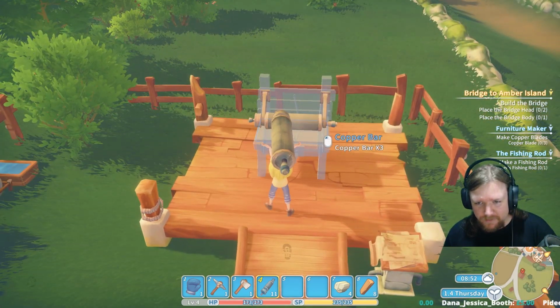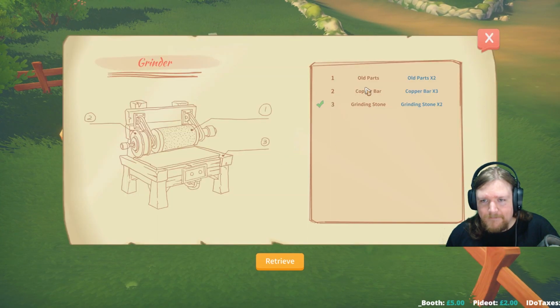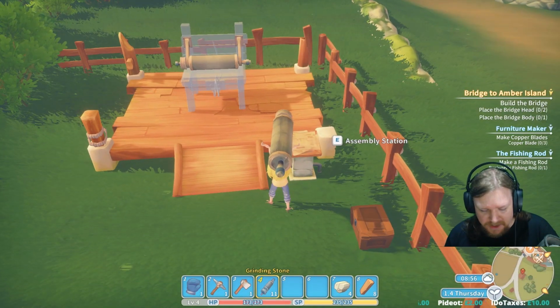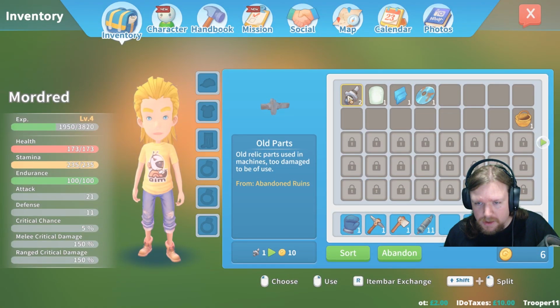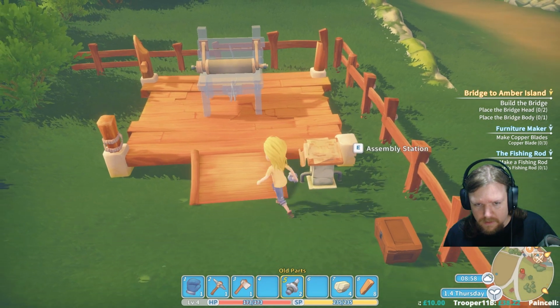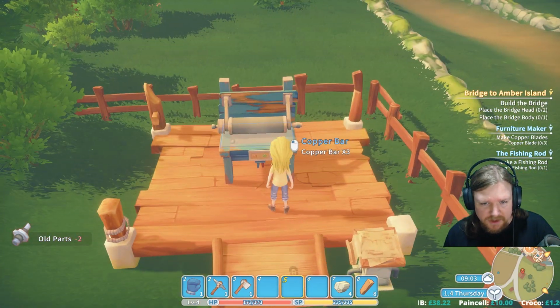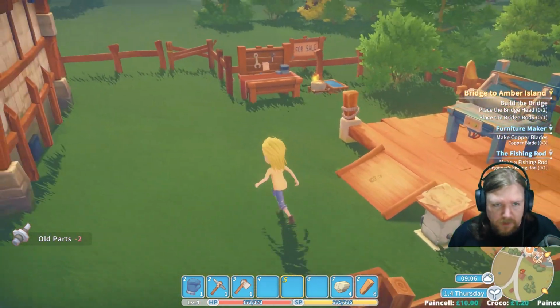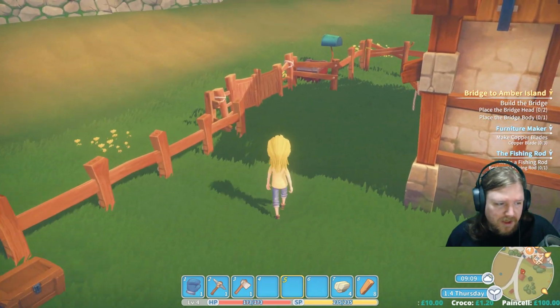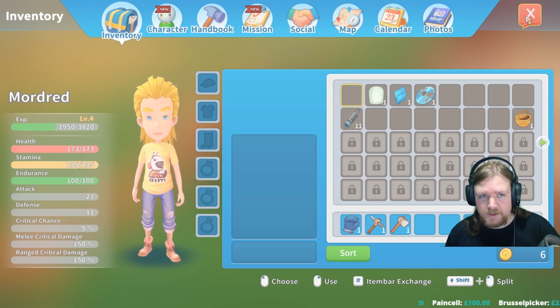Crikey. So we need some copper and old parts. Actually, we can place the old parts. We've got that done. So now we just need 3 copper bars, which will occur when that is finished crafting. Okay, next.